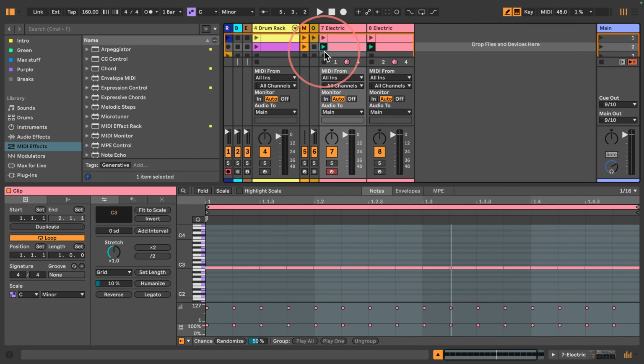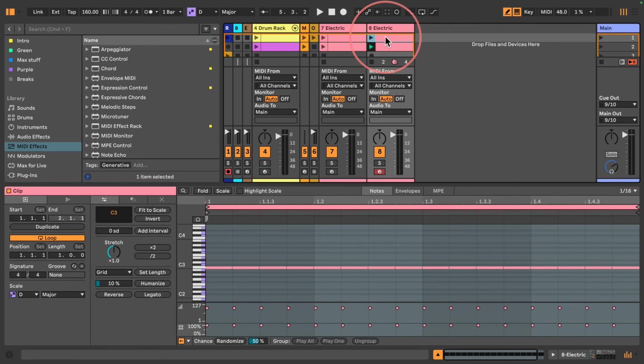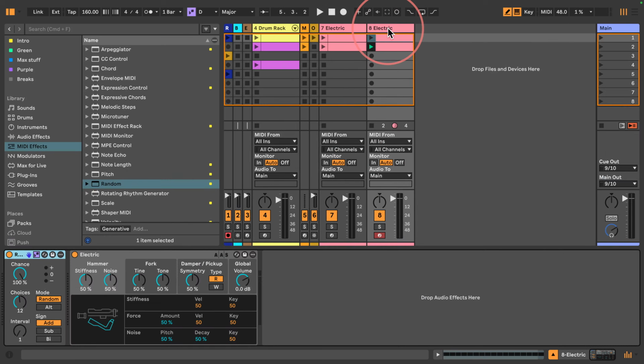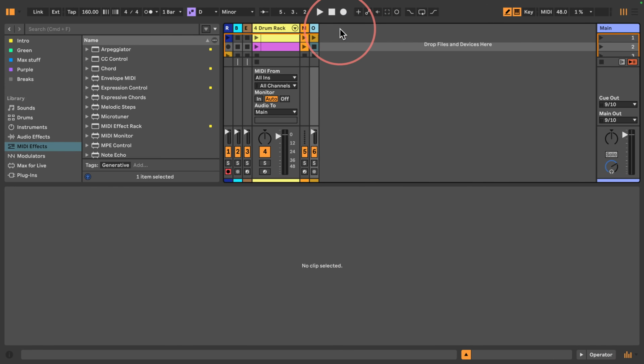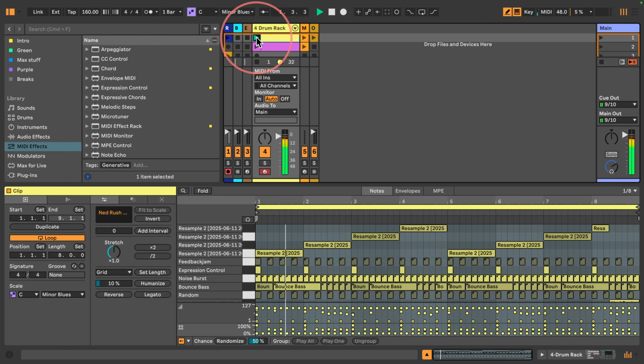But my guess would be that whatever is on the track that uses scale awareness snaps to the one that's in the clip, not the one that's up here. So I'm still sort of figuring this out. And I know that this isn't a 12.2 thing. Anyway, we don't really need to. Let's go back to my cool track.